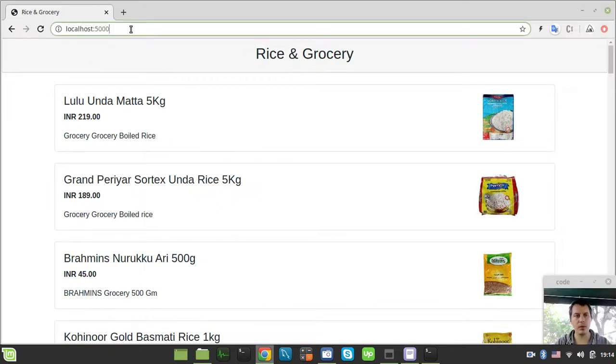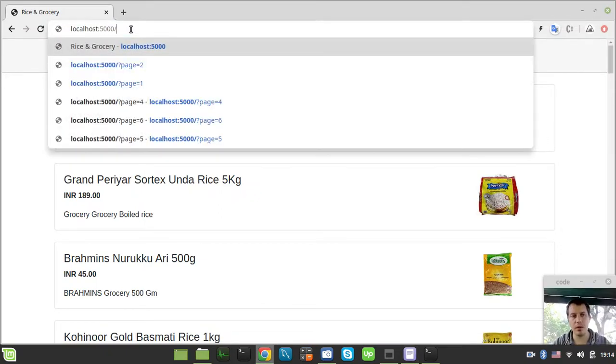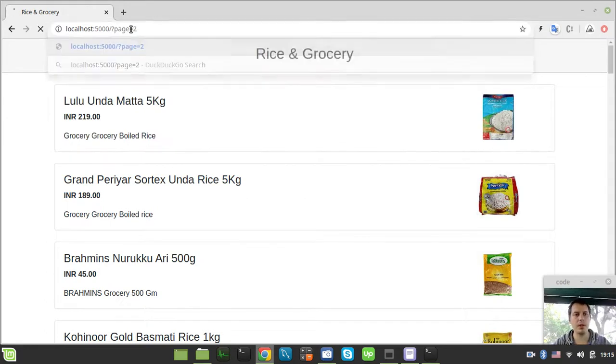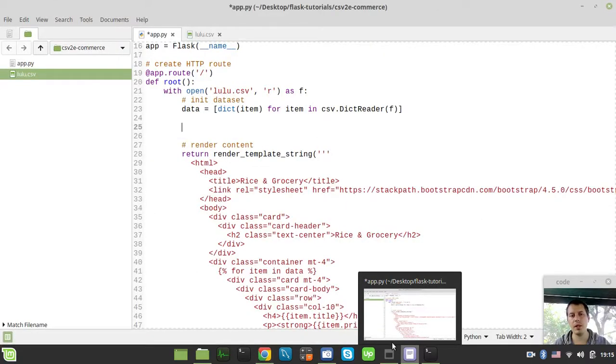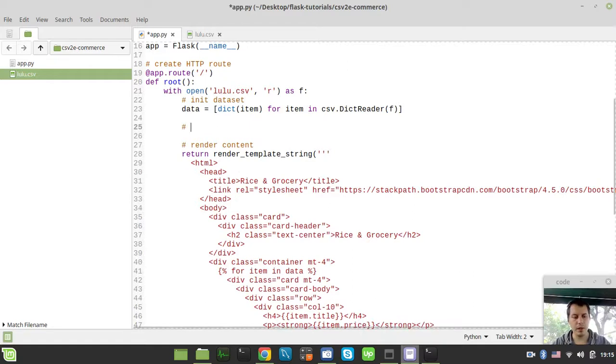Let's say the link that will generate the button links provides the pagination. Let's consider that here the page argument, say equal to 2, is being provided. So we need to extract this argument anyway.